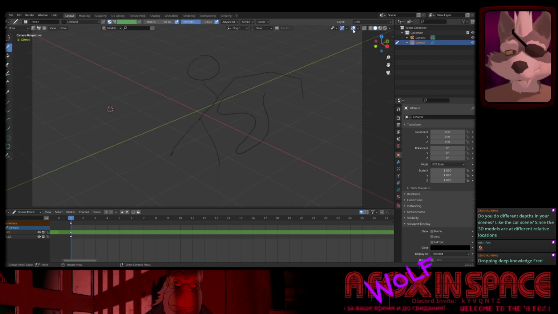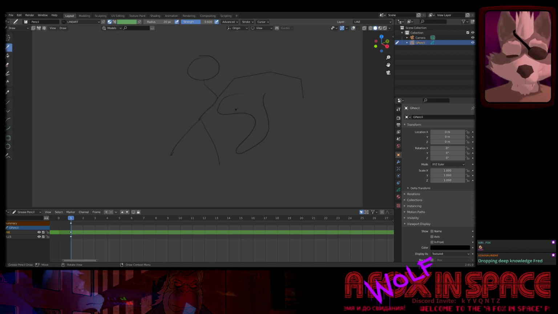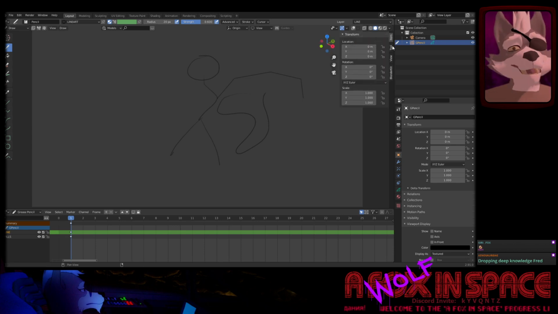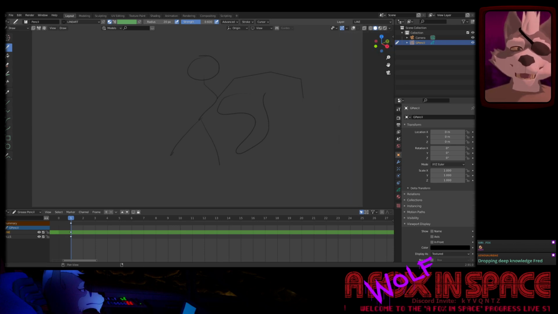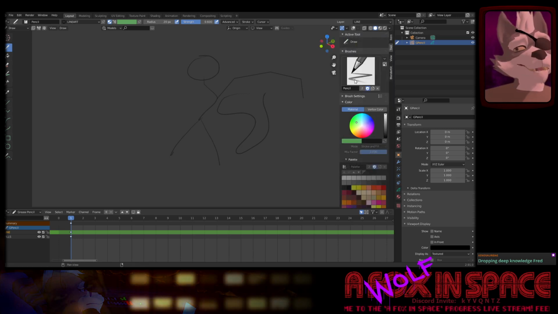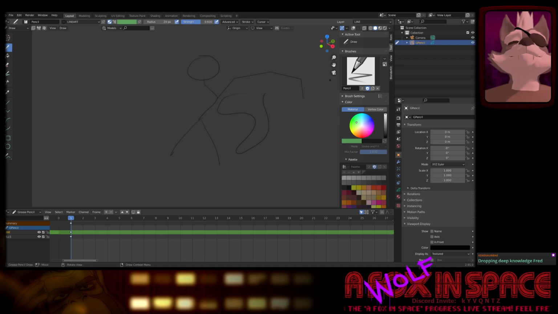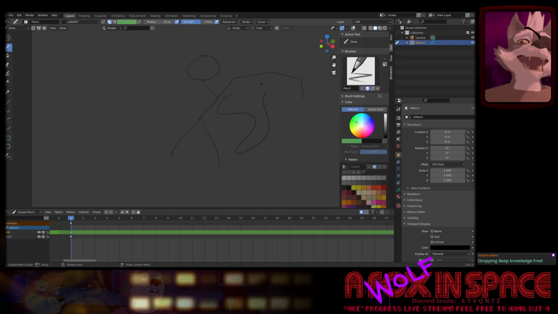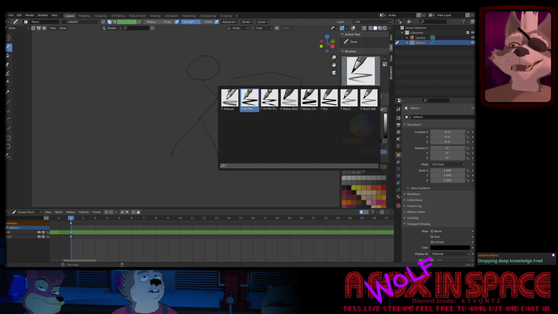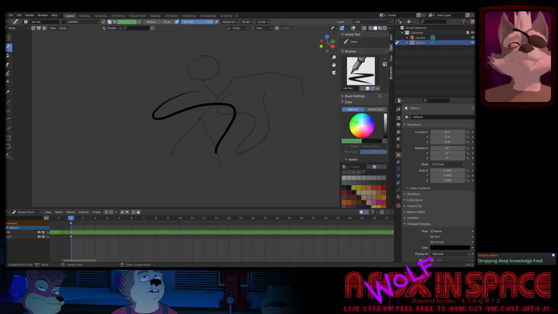I'm going to turn off the grid up here. T shows you your tools. N shows you the properties of the tool you're using. If you go to the tool tab here, this is the N key. See, we're set to pencil. This is what messed me up so bad the first time I tried grease pencil, because I was like, I want the flat black line that I use for my line art in Illustrator. You just got to click on that and go to ink pen, and there you go.